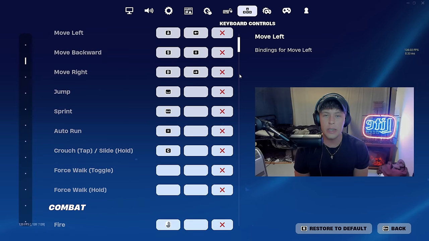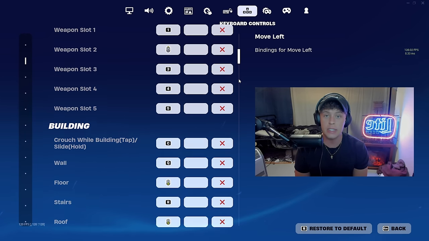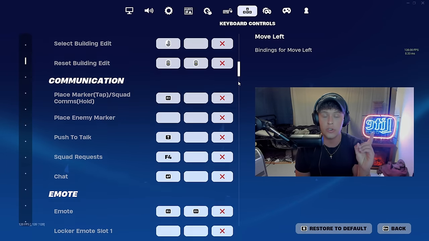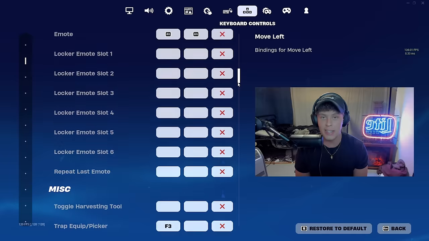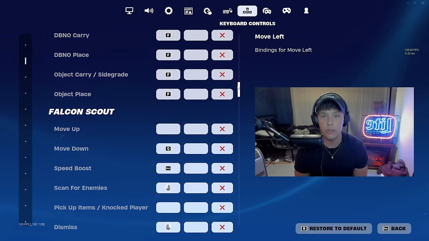Now, as far as my keybinds go, I'm not going to go too much into detail because I have a separate video of my best settings and they haven't changed. If you want to see that video, I'll put it in the top right of the screen right now. They're the same old keybinds that I still use. I'm going to be scrolling through this pretty fast, but feel free to pause the video whenever you want.